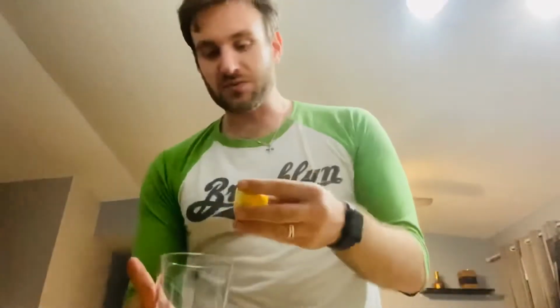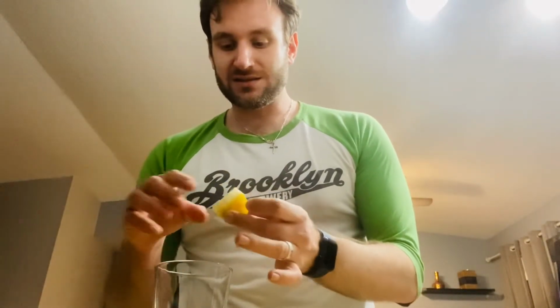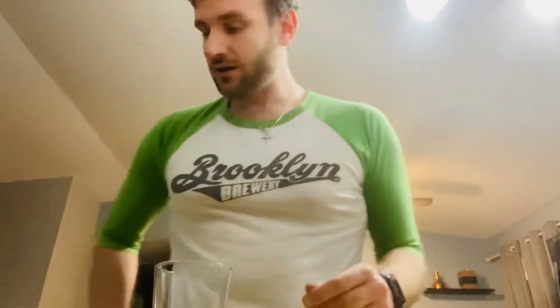So in this, the bourbon smash recipe I had used called for half a lemon cut into quarters. We're going to do a quarter lemon cut into halves, and we're going to do that on top. These have a little bit less skin on them because I had just made a dry martini and I was practicing my lemon twist skills, so we'll see if that affects anything.